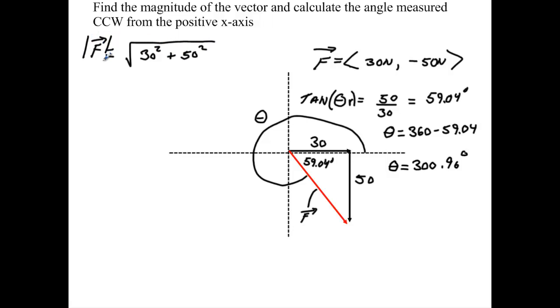And when I do that, 30 squared plus 50 squared, second, square root, second answer, it gives me a value of 58.31. So we would show this, the correct way we would show this would we would show it in terms of the magnitude. Again, we need to put the units in as Newtons. And then we would show theta as 300.96 degrees. And that would be our correct answer.